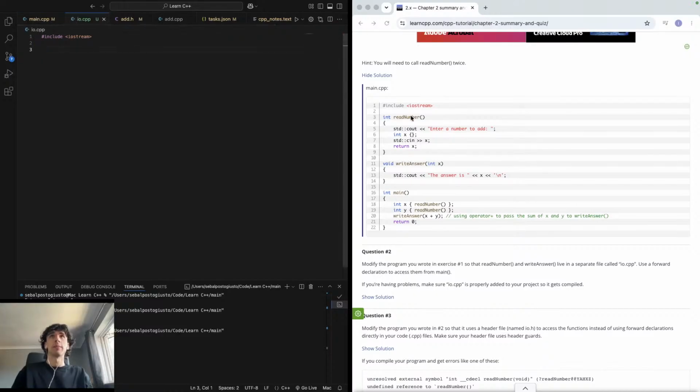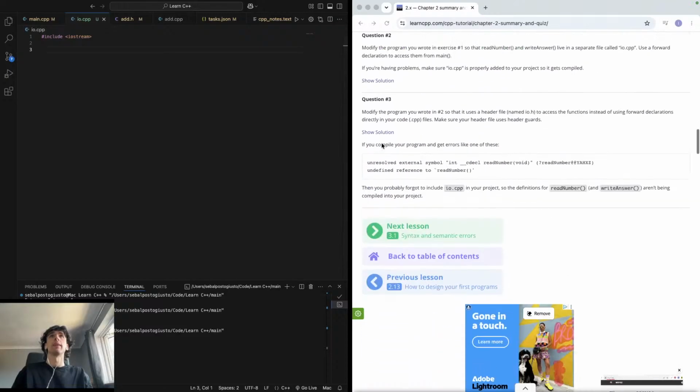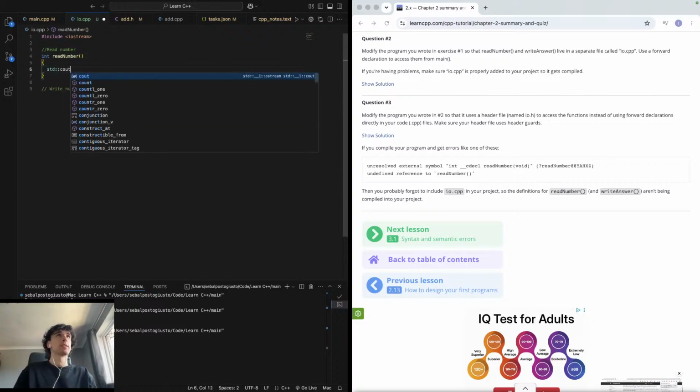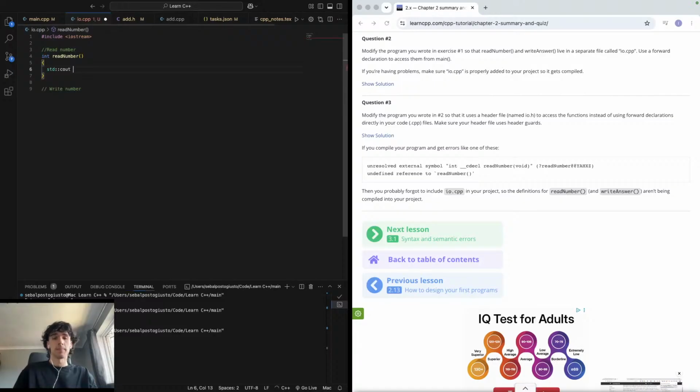So we have a read number, I just want to hide that. We have a read number, and we have a write number. Now our int read number doesn't have a parameter, and we have print out enter an integer.